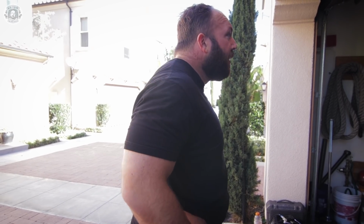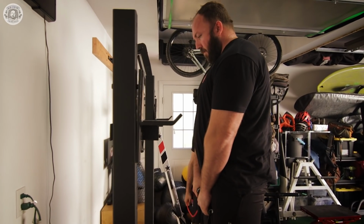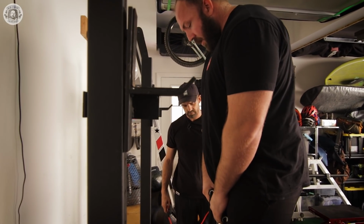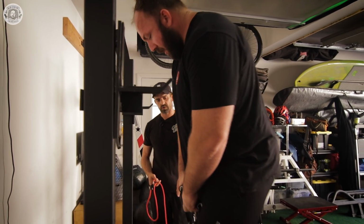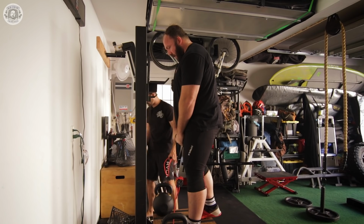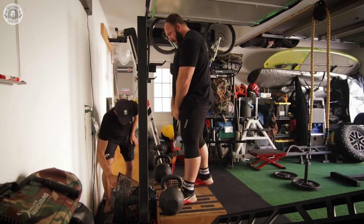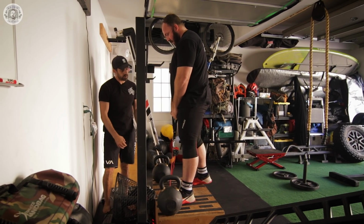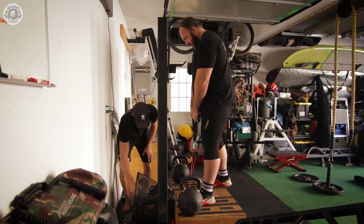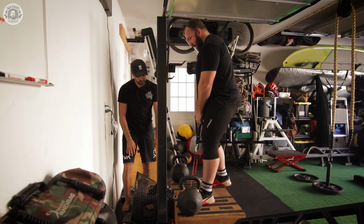All right, cool. What we're looking for is your top position, where you'd finish. Slight stagger, back toes up. Most of the focus is going to be on that front leg. Let's do a set just so you can feel it. Now what happens is, however hard you pull, it pulls back. So you got to kind of work with it at the beginning. So give me a little pull and then go down, and it rounds up.